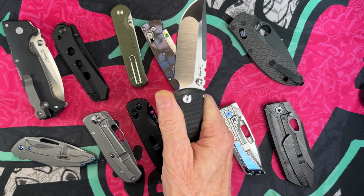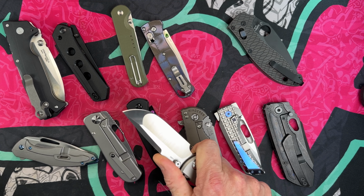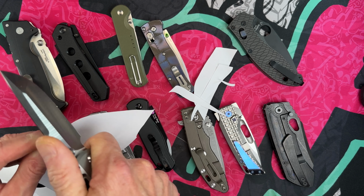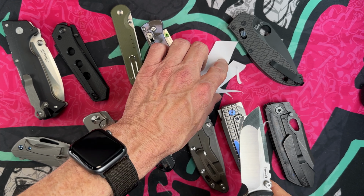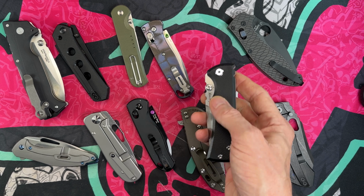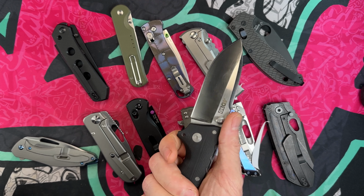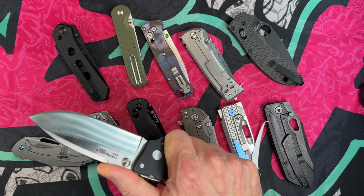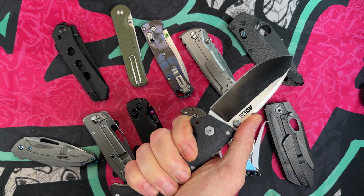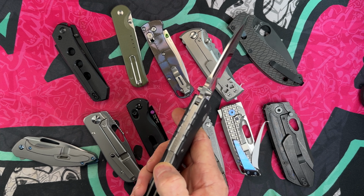And same with the Chaves. Something about the Chaves. I love the G10 for one. It's just a beefy knife with a deep hollow grind that will absolutely shave cardboard or paper, make confetti if you need it to, but it'll also ram through a car door because it's got a very thick, beefy M390 stock. And then some people, the perfect knife for them, because they carry bigger knives, may be an AD10 size knife, an AD15. And that's great. If the knife fits, because it's a tool, and if it fits your cutting, prying, knifing needs, it's going to be a perfectly fine knife.